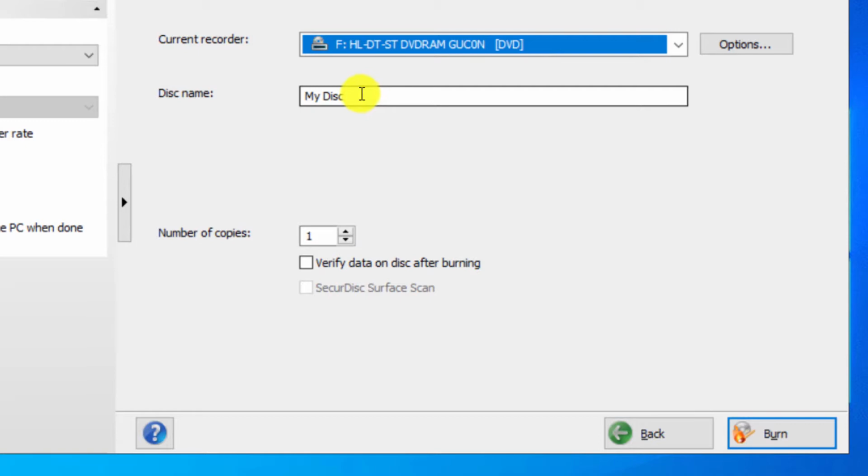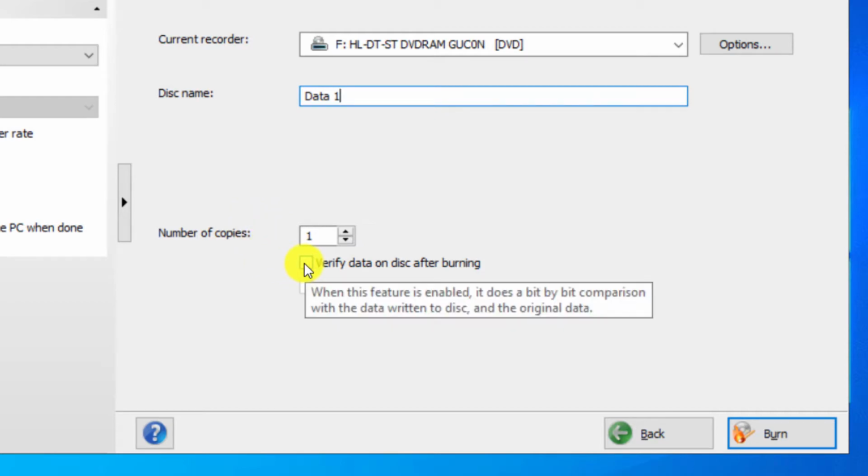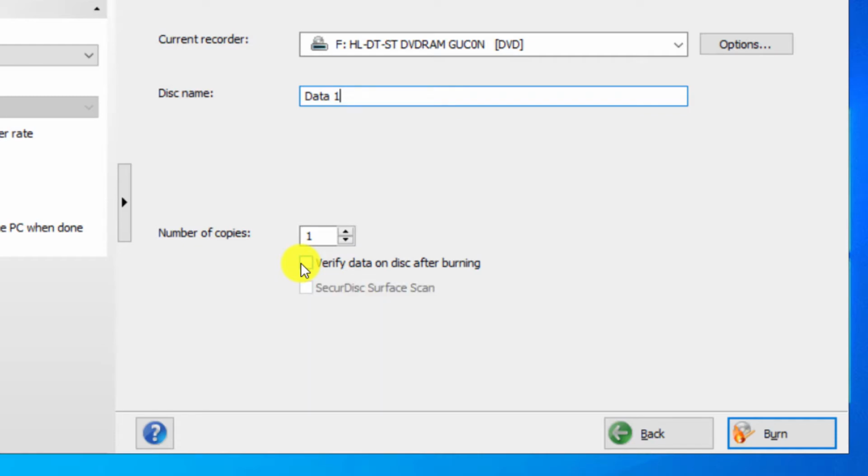In this section, you can choose a name for the DVD. For example, I type Data 1. If you check this option, after burning, the software will automatically check the data on the DVD with the data on the computer. Note that this can make the process longer. Finally, we click on Burn.